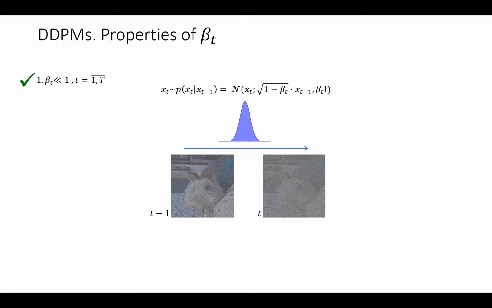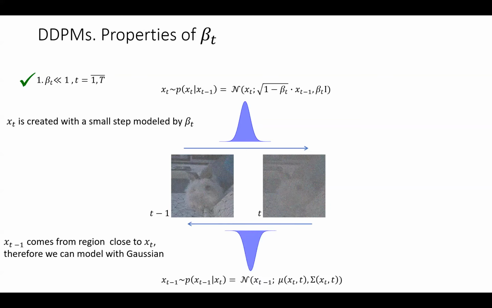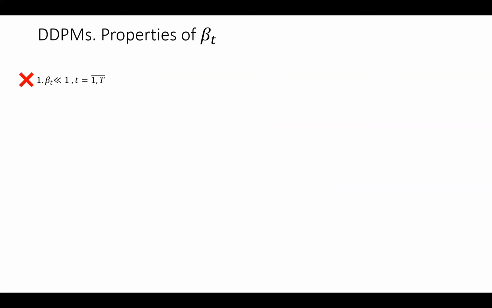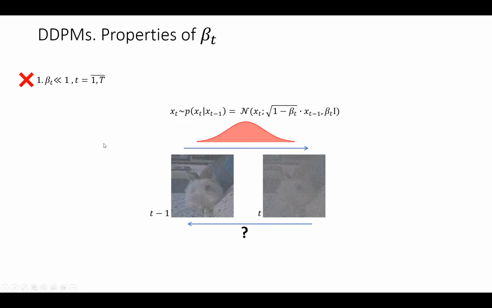Okay, so let's continue. Now we went through this, and let's look at what happens when the beta t is not small. Of course, I'll show these examples in one dimension. Suppose x is just one scalar, because it's very difficult to draw in multiple dimensions, but the concept holds for multidimensional. So here we again have a Gaussian distribution, but the beta is not small, so it's much flatter. And in that case, this idea will not work.